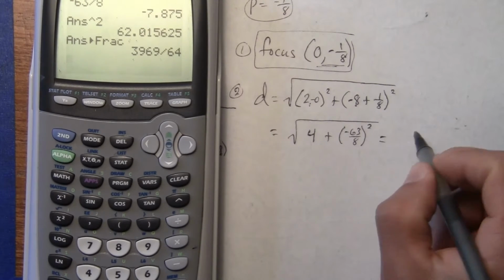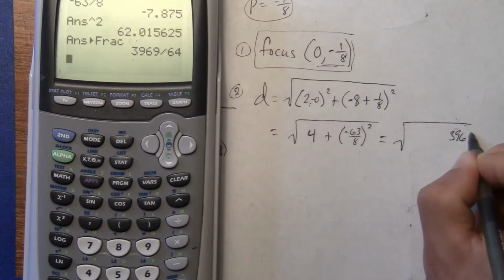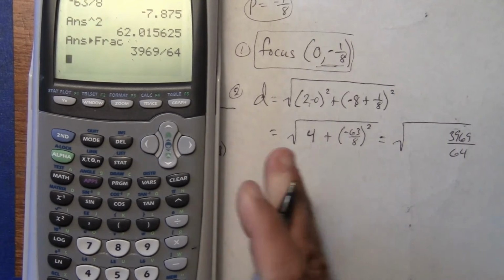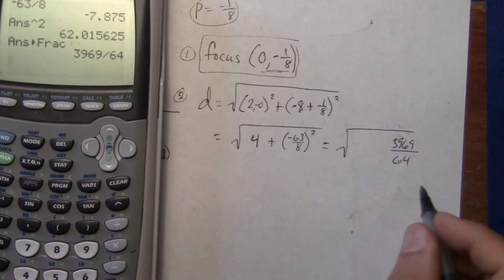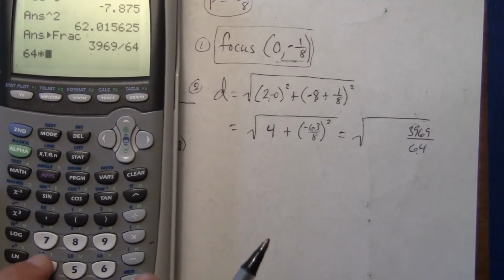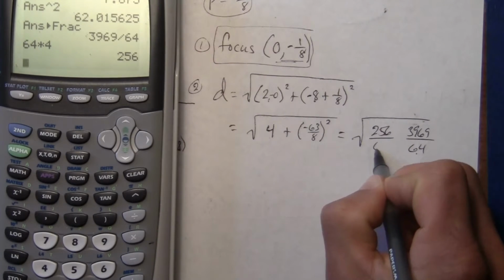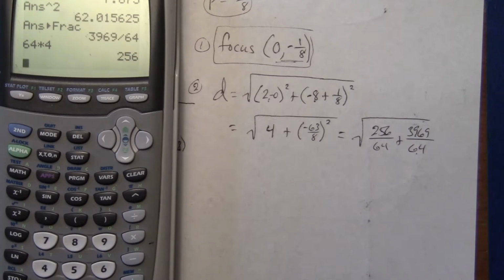Now, I'd prefer that you show your work when you're doing this, because most likely you wouldn't have a calculator on the test, but on the homework it's fine, you can use this. I know that 64 times 4, if you're not sure what it is, quick throw it in there. You should be able to multiply that by hand though, if you need to. There's what 4 is if I change it to a fraction.